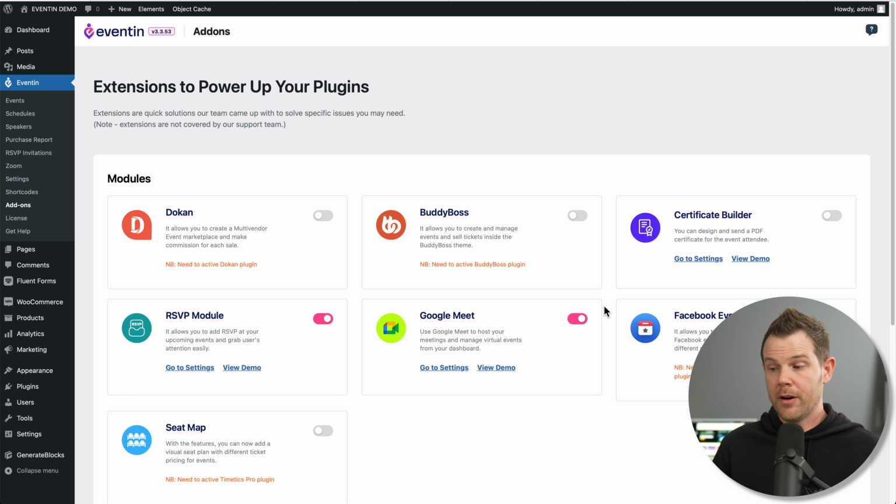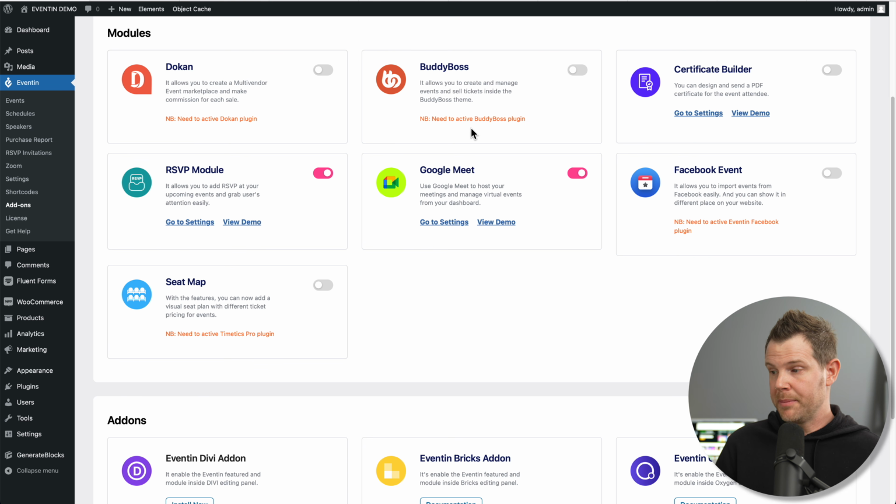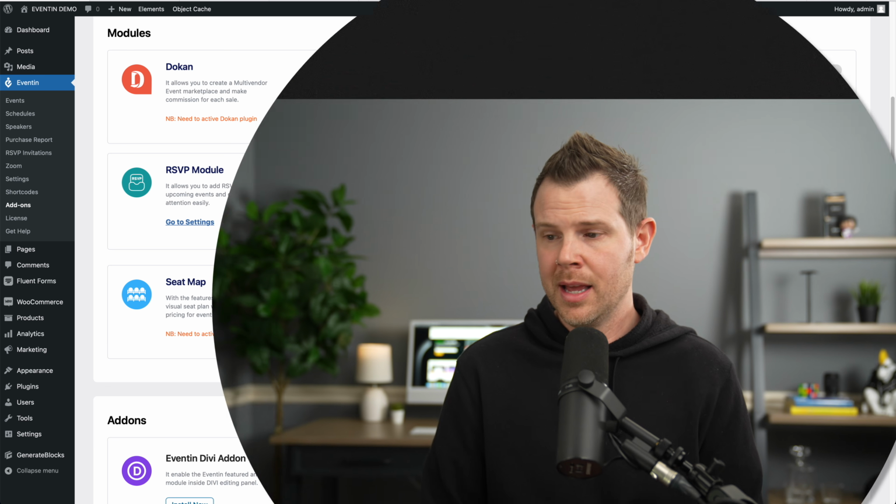Pretty straightforward. There are add-ons for other plugins if you use BuddyBoss, or maybe you want to offer certificates for people who attended your event. There's an entire certificate builder. Now, I don't have time to get into that in this video because it's already getting quite long. But as you can see, this tool is very powerful, and hopefully throughout the video, you've learned enough to go ahead and get your event set up, but know that you're gonna need some time to get things dialed in exactly as you want. So set aside enough time so you don't feel overwhelmed, be patient with it, and ask me any questions you have down in the comments. I'll be around to help you out so you get your event page built out the way that you want.